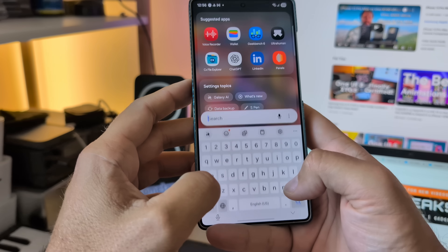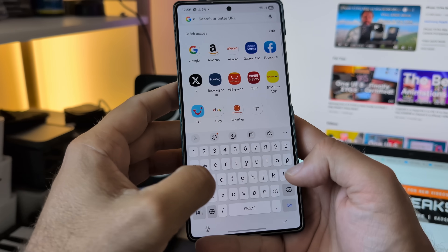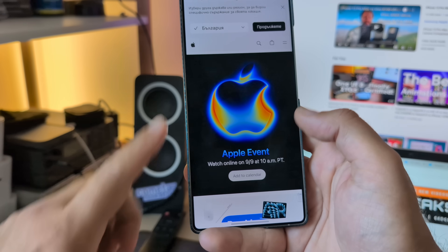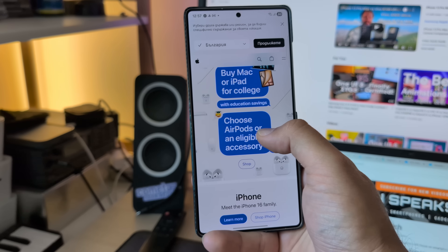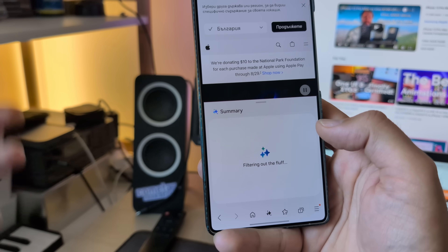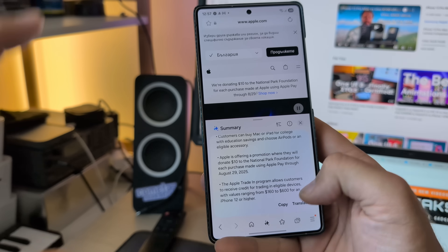And of course the Samsung internet browser with AI summarization, which I think is quite nice. When you open the browser and go somewhere — let's just try to go to Apple. I'm going to open the Apple page, choose the cookies. The new Apple event — Watch Online in a few days. Oh my God, iPhone 17 — I guess it's going to be expensive. Thrilling to see what Apple is going to do with Apple Intelligence. I click here, and boom — you can now summarize this page, and you can also translate it. You have a lot of these features everywhere — a detailed or standard summary.